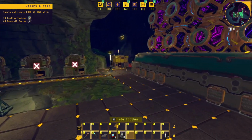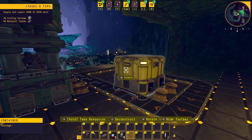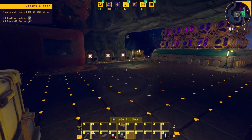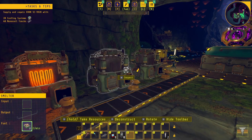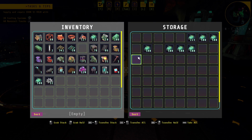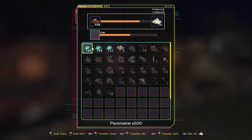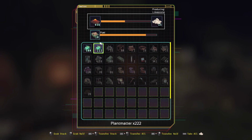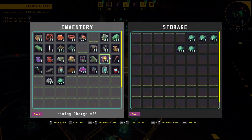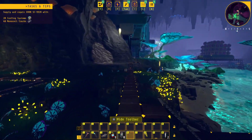Right, let's also finish off, before we go running off, let me grab all of that. Let me go over here and put that and that in there. And then we can come over here and grab 1, 2, 3 of those, and they can be popped into... Oh, there's not much fuel left in there, is there? How am I for that? 1, 2, 3. I think we can afford to run these on biomatter rather than these poddy things for now. Poddy spods. Yeah, chuck those in there. The biomatter can go back in there. And well, they're all out of fuel, so I need to sort out the iron production as well.